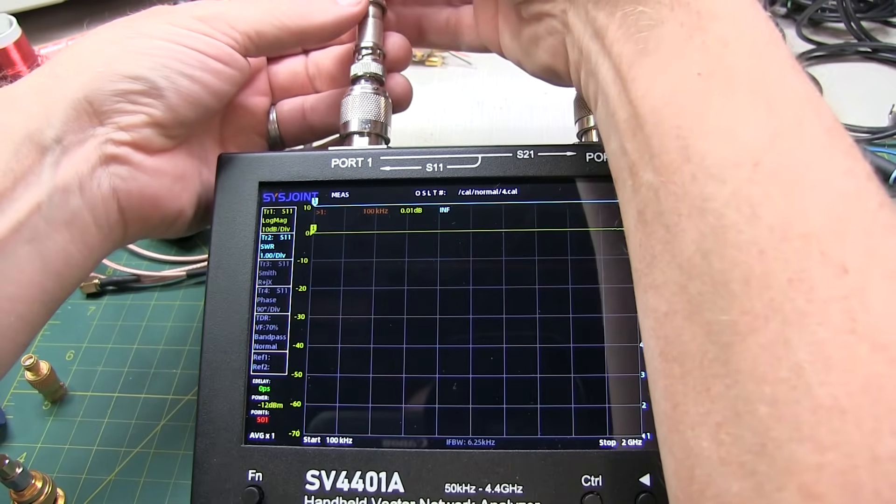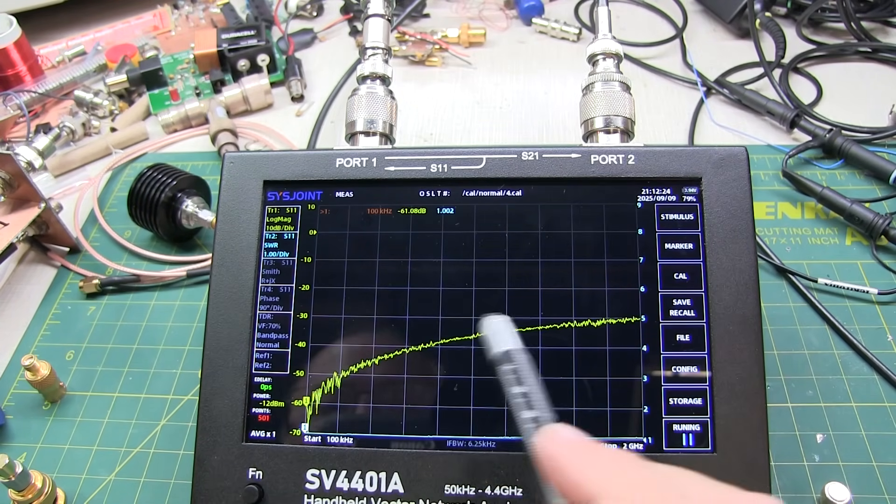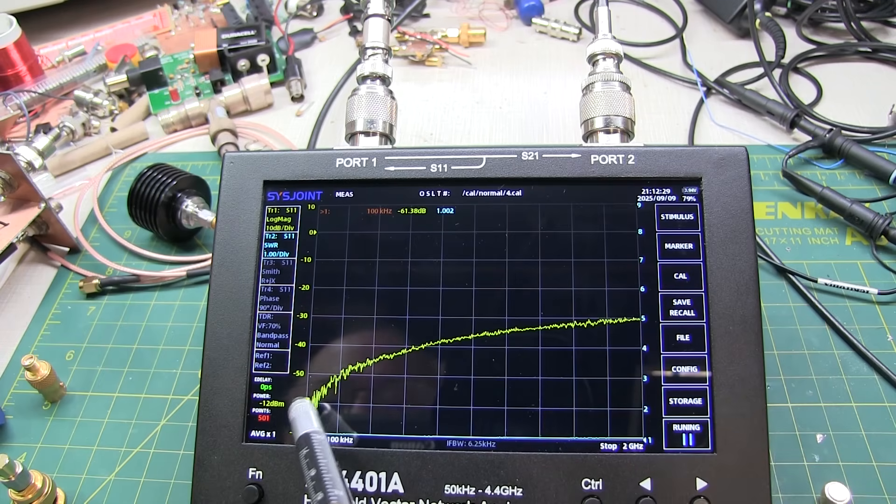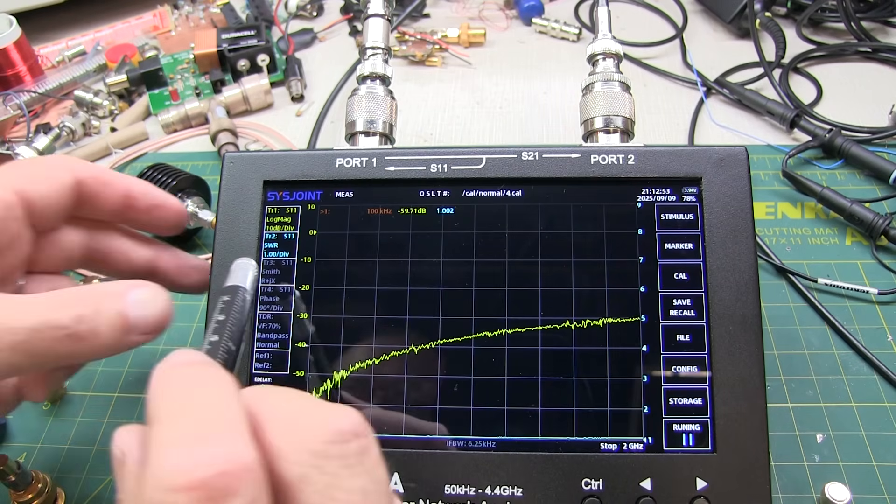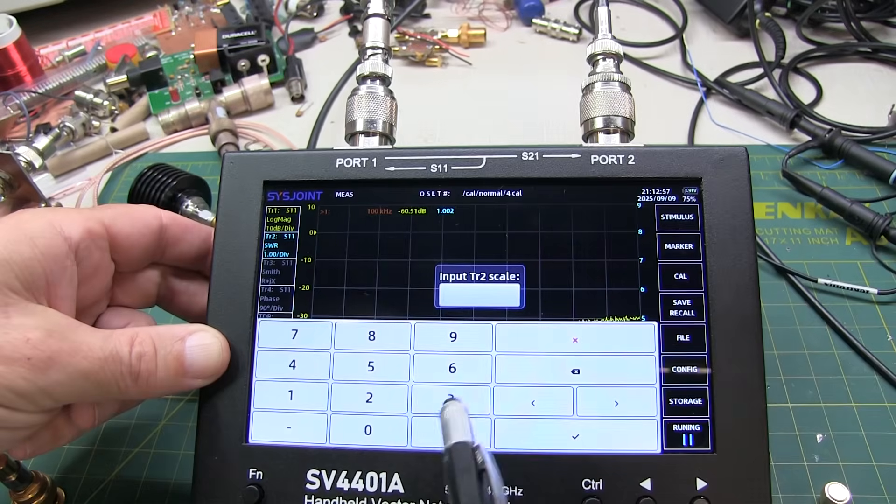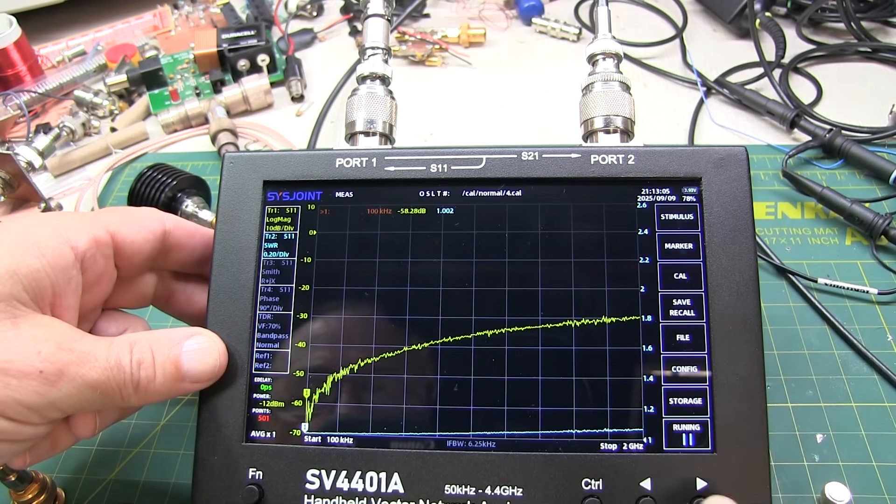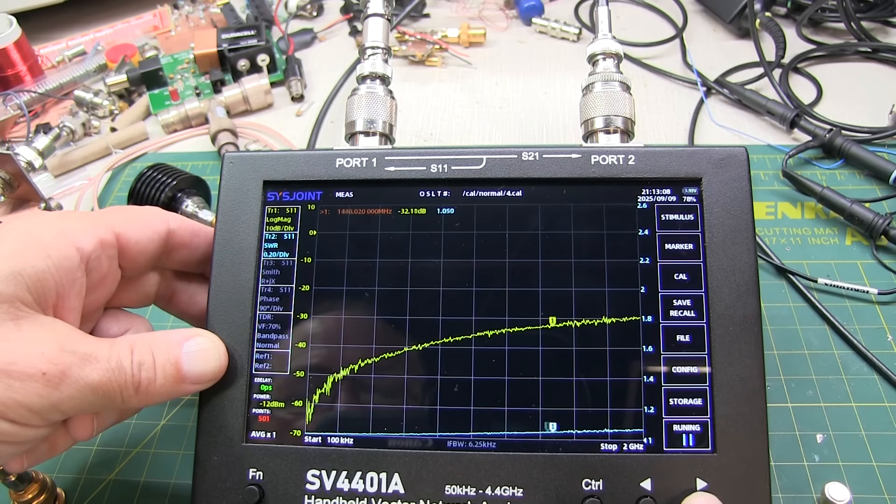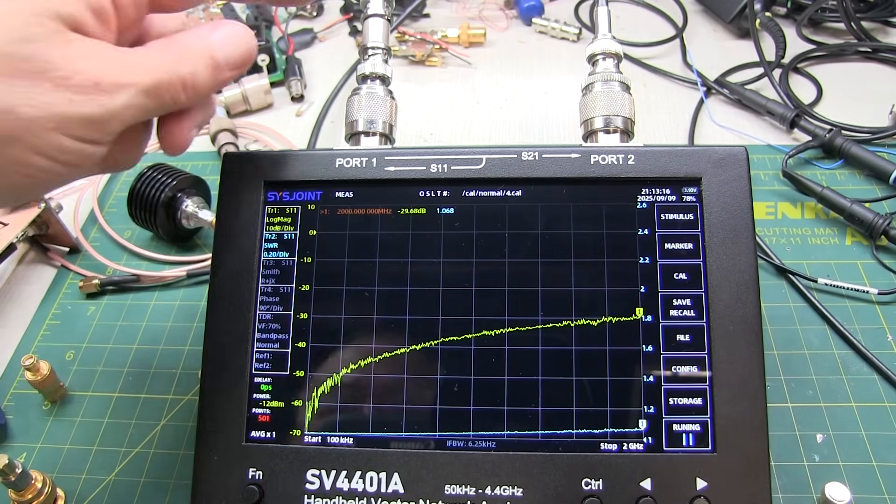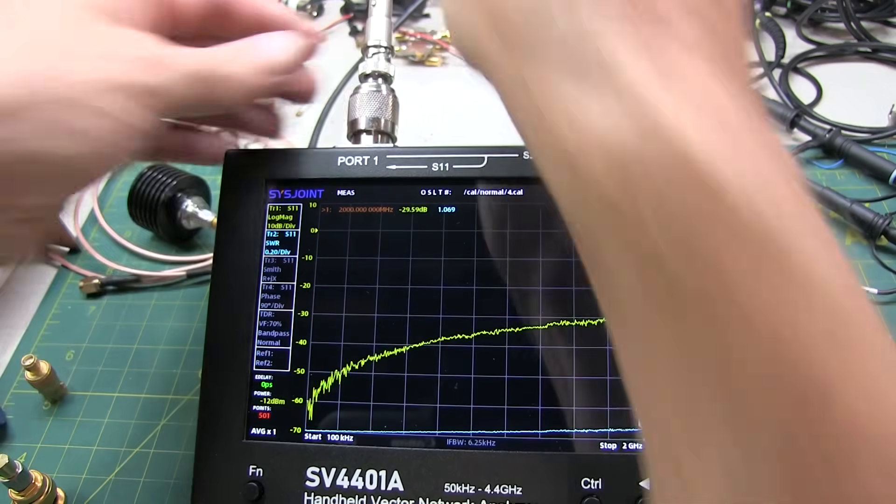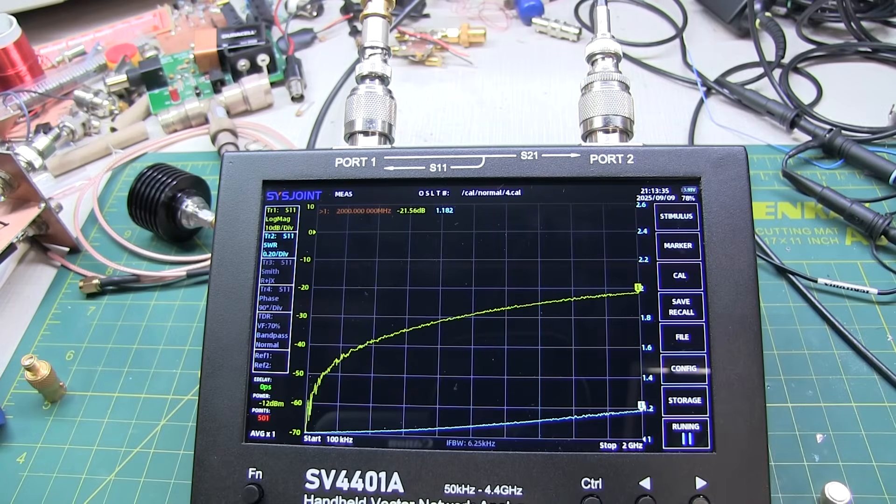Let's first take a look to see how good this dummy load is over that frequency range. Okay, and we can see the return loss is better than 30 dB all the way out to 2 GHz. So that's quite good. And it's down near 60 dB at the low frequency end. The SWR is way down at the bottom of the screen. In fact, we can change our scale on that instead of being 1 per div here. Let's change that to be maybe 0.2 per div. Okay, we can see the SWR is rising ever so slightly all the way to the other end out here. Let's run that marker all the way out. We can see that's running at 1.06 or 1.07 all the way out at 2 GHz. So I think that dummy load is okay.